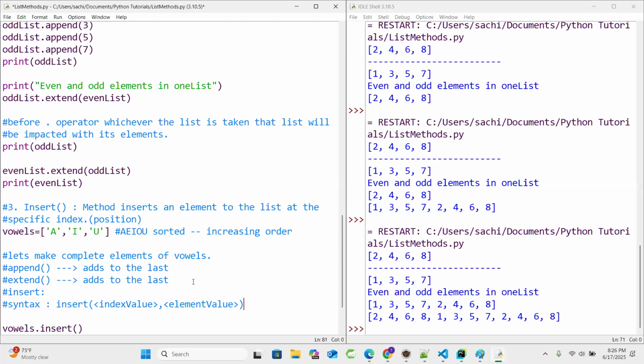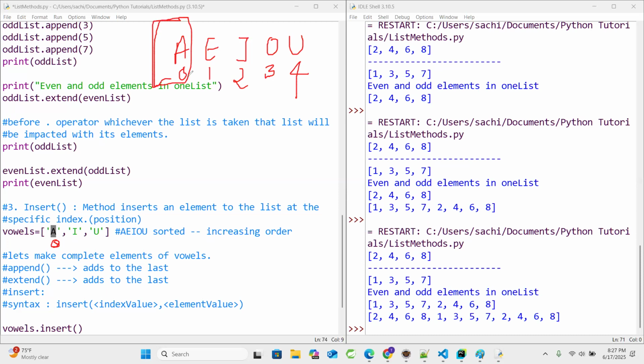Now coming back to this, what is the index right after A? It is 1, right? Index always starts with 0. The first element always starts with 0. You can see I have A, E, I, O, and U. If it is considered a list, the first element is 0, the second element is 1, the third element is 2, the fourth element is 3, the fifth element is 4. Since it starts from 0, that doesn't mean it doesn't have a count.